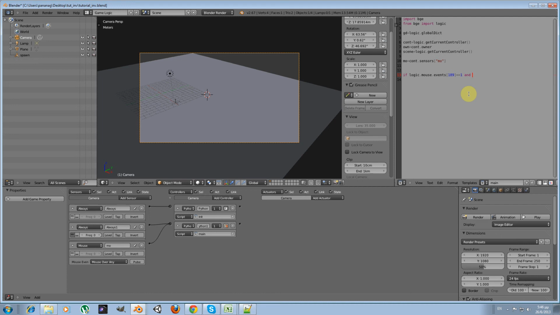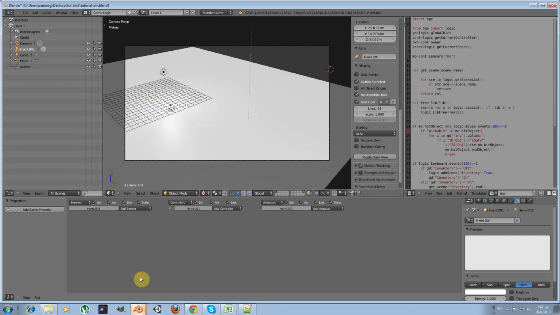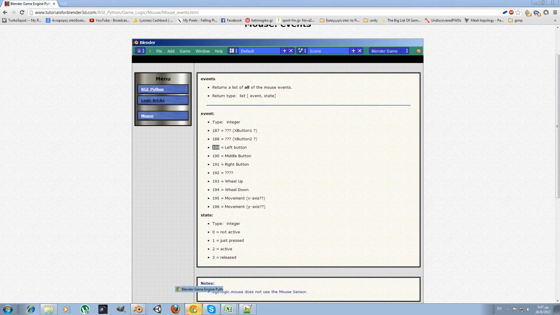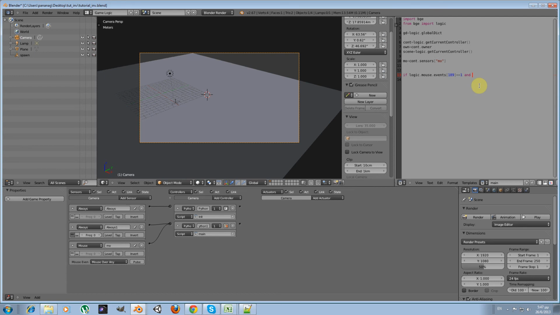and what we want is to check if we have a hit object, our mouse is over an object, and to do this we are going to add this here, and mo hit object.